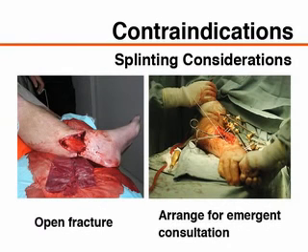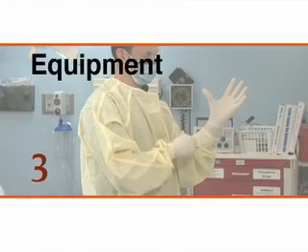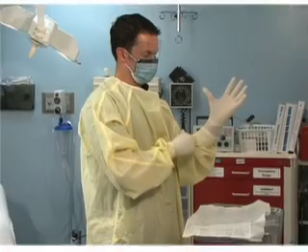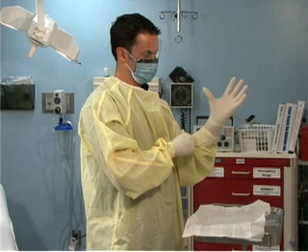An orthopedic specialist should be consulted for fractures requiring urgent surgical evaluation, such as open fractures, which may require operative management. Temporary splints can be placed to alleviate pain and to prevent additional injury while awaiting evaluation by a specialist. Use appropriate universal precautions for potential exposure to bodily fluids when open wounds are present.